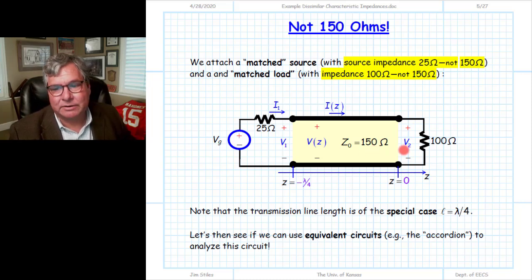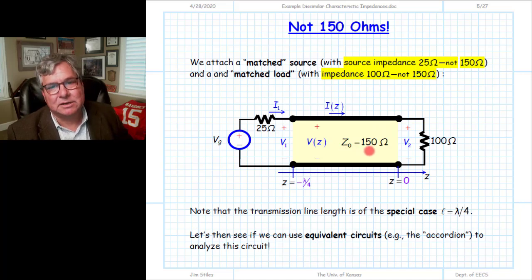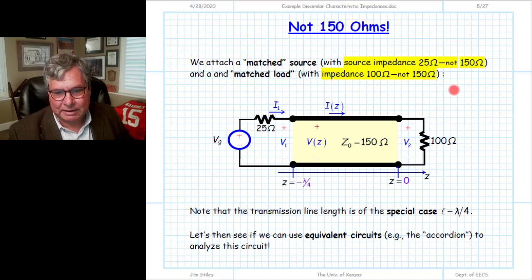Well, that's incorrect. The matched load is matched to the transmission line characteristic impedance attached to port 2, and that was 100 ohms. And the matched source is a source impedance that's matched to the transmission line characteristic impedance connected to port 1, and that impedance was 25 ohms for that transmission line. So when you have a structure like this, neither the source nor the load impedance will be equal to the characteristic impedance of this transmission line, because this transmission line characteristic impedance was not the characteristic impedance of the port 1 transmission line nor the port 2 transmission line. So be very careful there. Make sure you don't make that mistake.